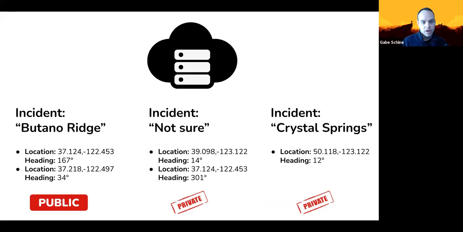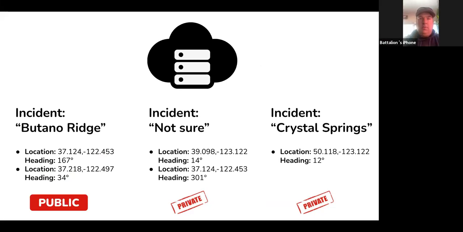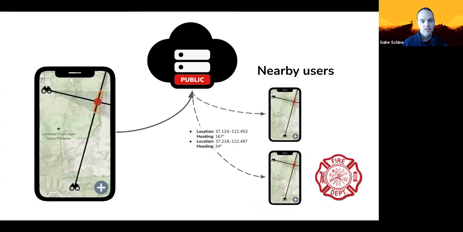You also have the option of making an incident public. This is what we tell members of the public to do in the big spot of fire. What this does is it makes all the readings from that incident visible to nearby users of the app.